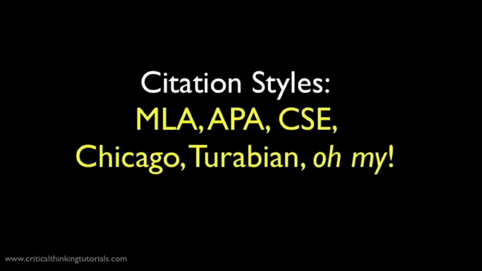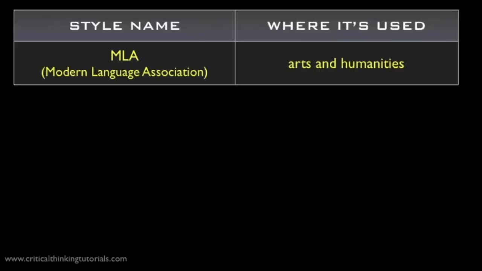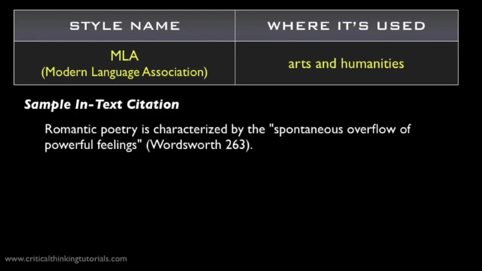In this video, I want to give you a survey of the different citation styles that you might encounter in academic writing, and some tips on what styles to use and what style manuals you should have on your bookshelf. Let's start with the MLA style. MLA stands for Modern Language Association. It's actually a pretty recent citation format. The MLA style manual is only in its third edition as of this recording, with the first edition in 1985. This is the most commonly used style for academics working in the humanities, like English literature, literary criticism, media and cultural studies, and a hodgepodge of other arts disciplines. In the examples I used in the plagiarism videos, I was using APA style for the most part.